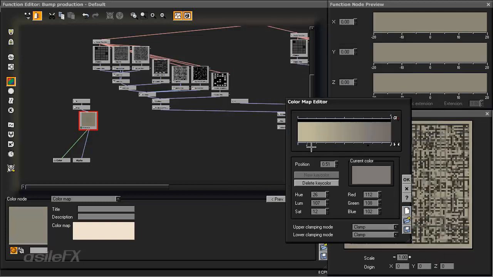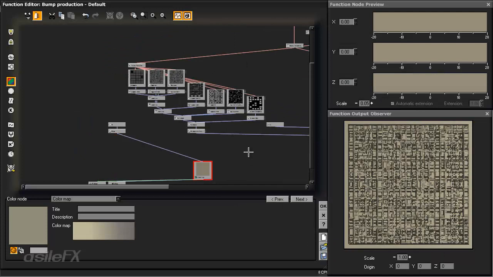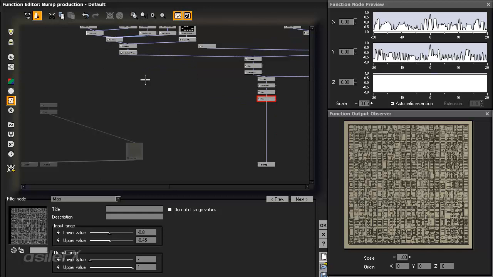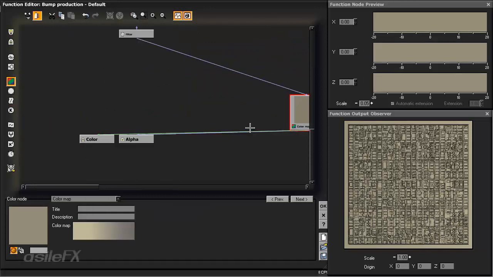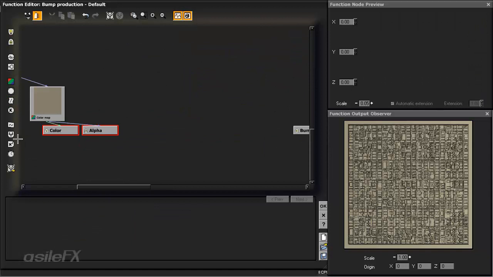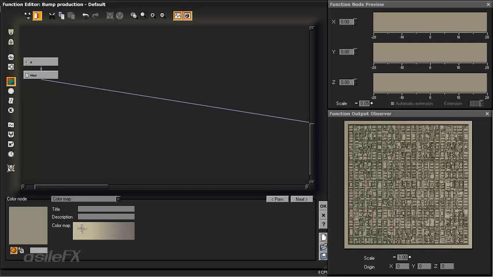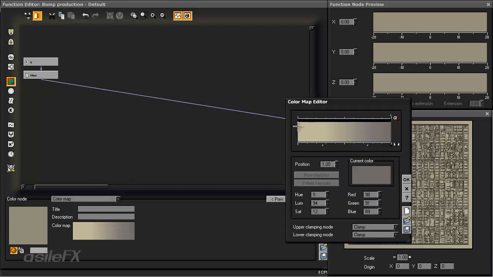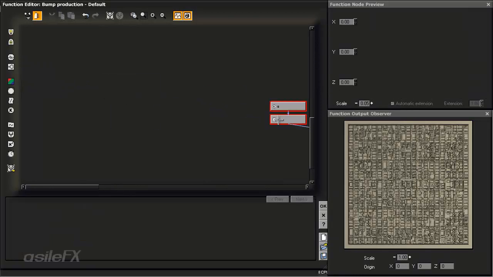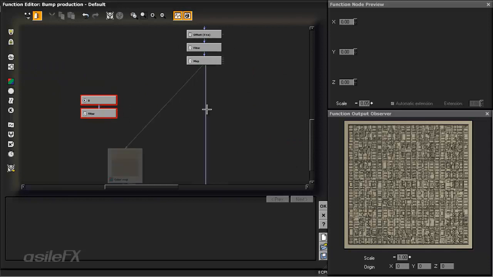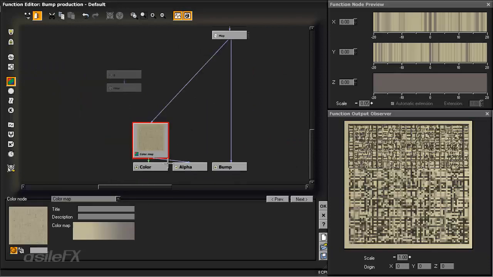Just something simple to start with. And now, if we want, we could connect the control for this color map, which uses grayscale, a numeric input, to control between the -1, which is the left side of the color map, to +1, which is the right side of the color map. And just connect that to our output for the buildings. So we start to see a little bit of a color change.